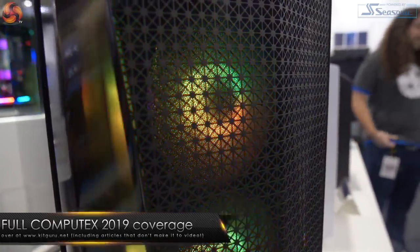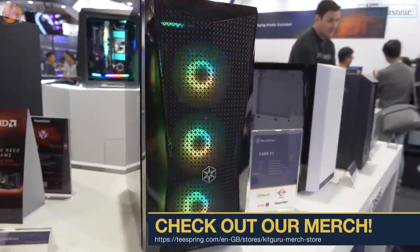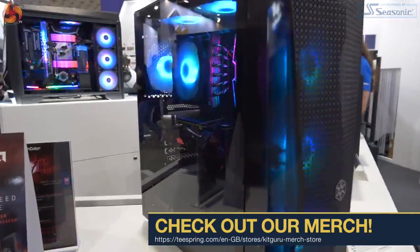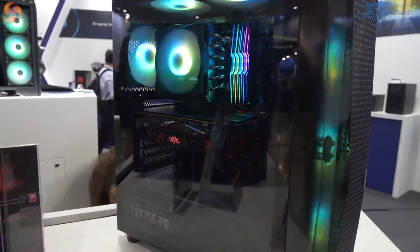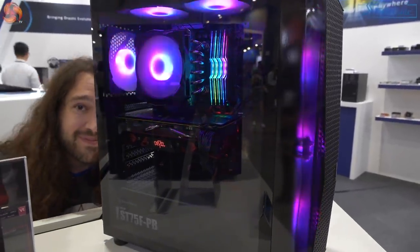Three 120 fans by the look of it. It's got a full system built inside, loads of RGB inside, tempered glass window and all the rest of it. My initial impression was incorrect — I'm liking the look of that. And that's a regular mid-tower ATX chassis, which is probably around 80 quid.